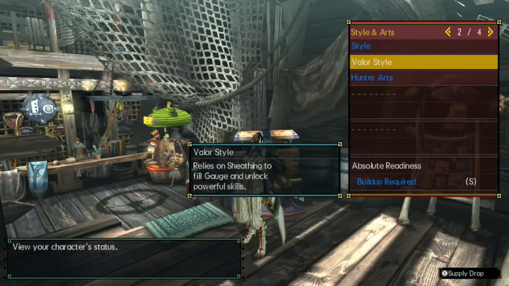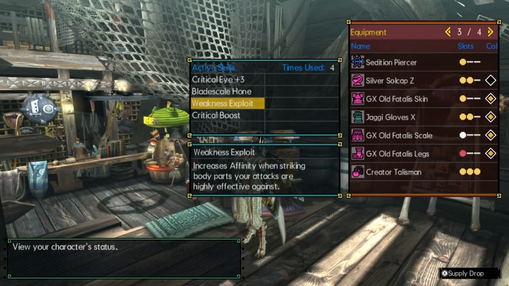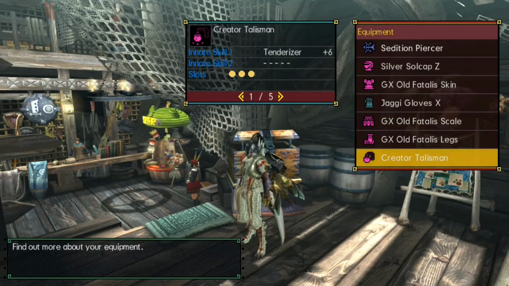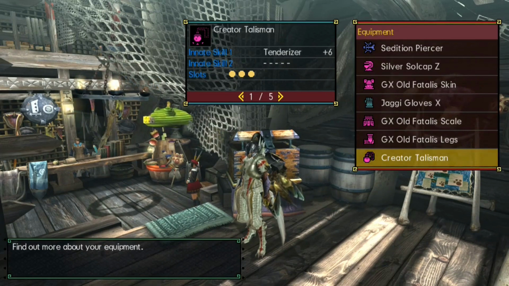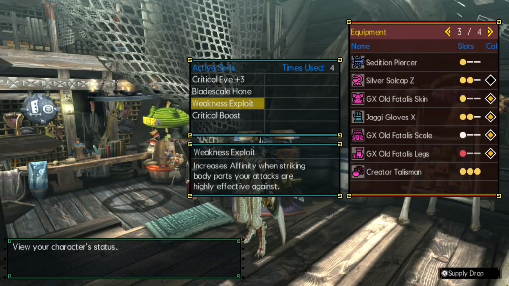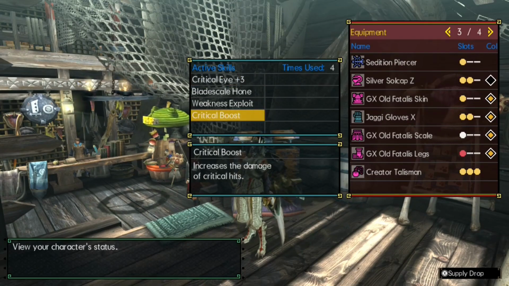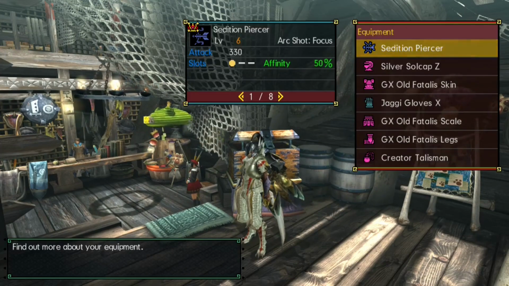We add Blade Scale Hone to increase close range coating to 65% extra damage, and then we build crit. I made this template set with the Tenderizer 6 triple slot. It's possible with different charms too, or you can swap out Crit Die for Challenger too, just use an Armor Searcher for that. I added Wex and Crit Die 3 to get 100% crit on weak spots and crit boost for damage. Now we have 100 crit boost and blade scale to make the arrow strikes actually usable.